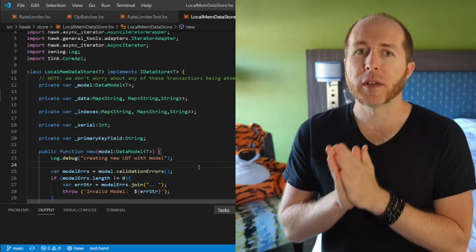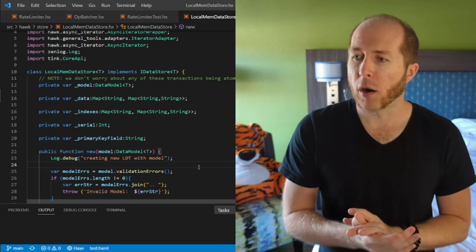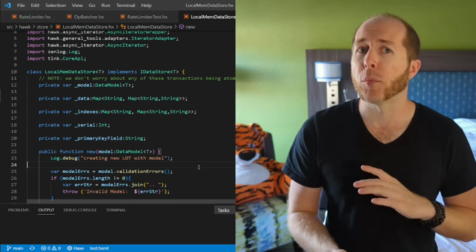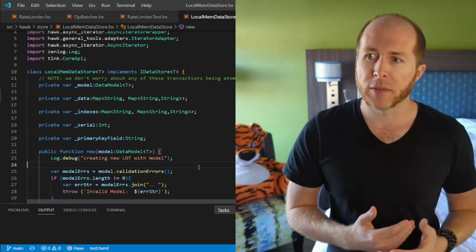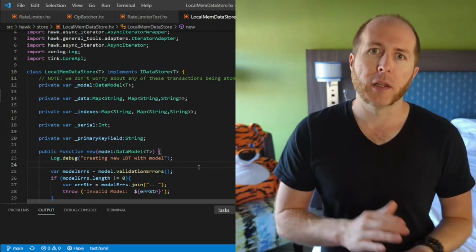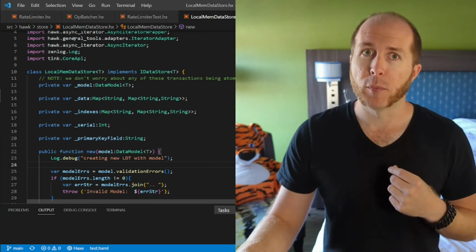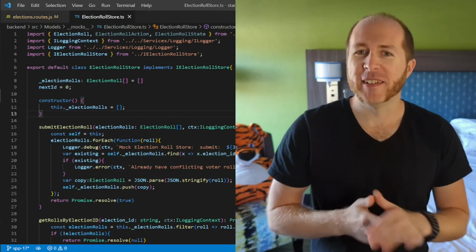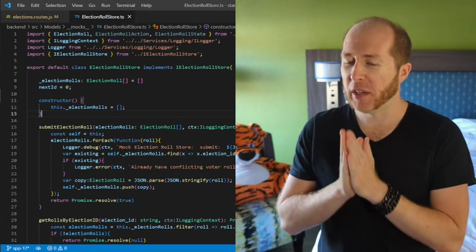That might be something I want to explore more on the JavaScript side of things. There are probably solutions out there that already exist, so we stop running into these problems of our mock databases behaving differently than a production database. But that is probably not the highest priority right now.